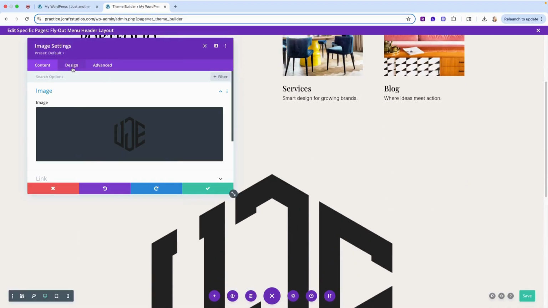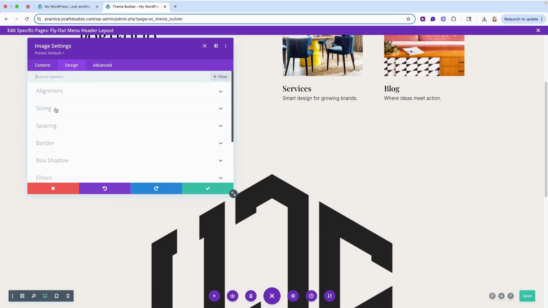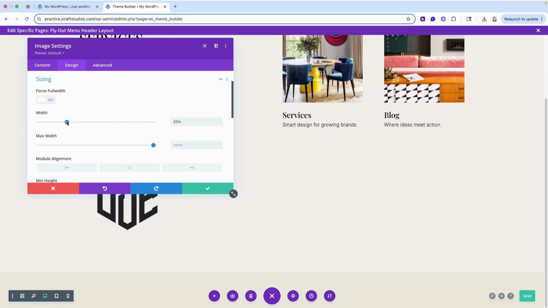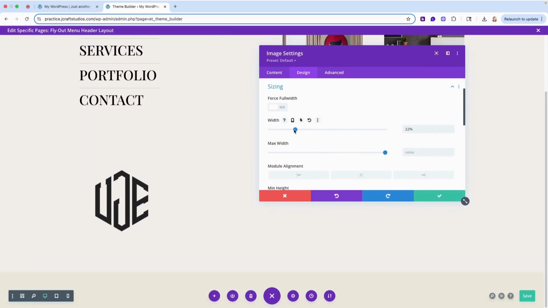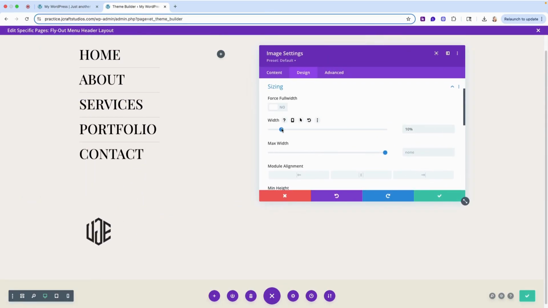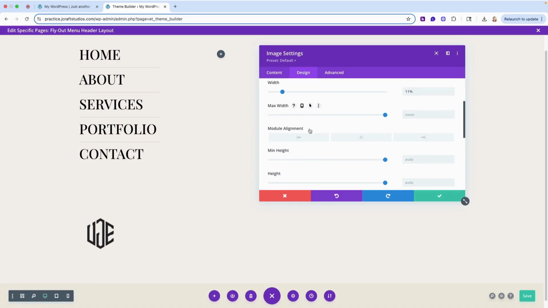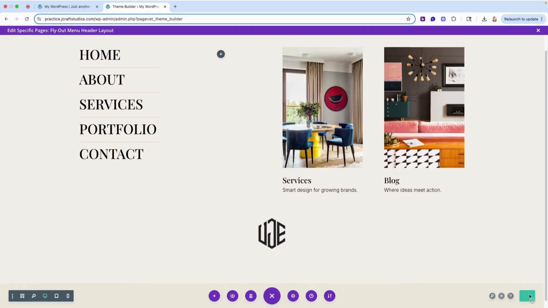Now it's far too big, so I'm going to click on the Design tab here and adjust the sizing. So I'm maybe going to make the width about 11%. That's good. I want the module alignment to be centered. And then I'm going to save that.